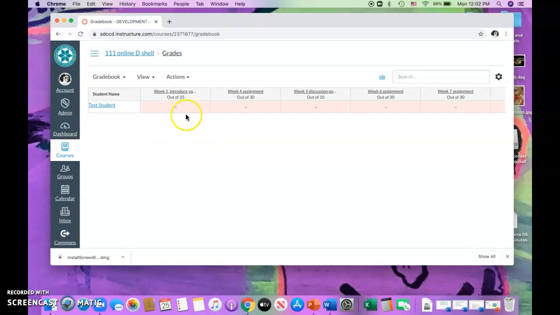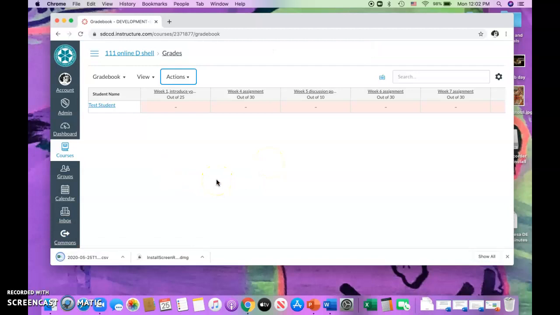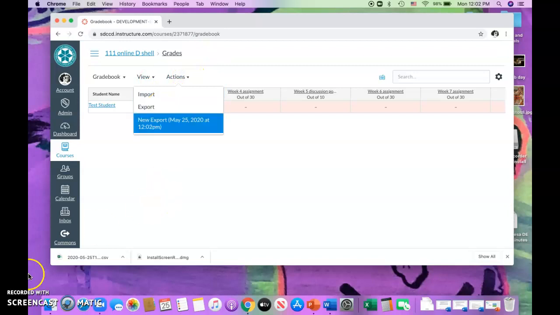Then all you do, this is really simple, just go to where it says Actions, you see where I'm pointing, and hit Export. And when you hit Export, it's just going to automatically download an Excel type file, a spreadsheet file that lists all of your students' grades, their names, everything that you'll need. That's really all you need to do. Just download the export for each class. So for each of your Canvas classes, you go in, you hit Grades, then you go to Actions, and then you hit Export, and it will download.